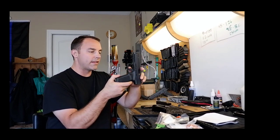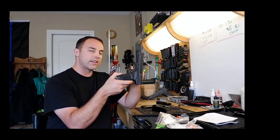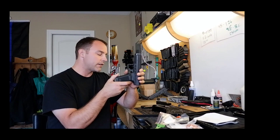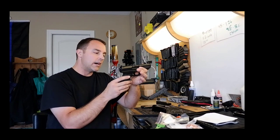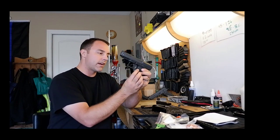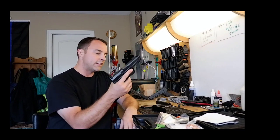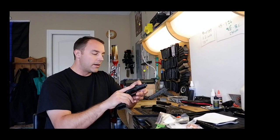The trigger itself is nicely done. The actual safety does reset, does work, and it does recess completely into the gun itself, so that's very nice to see. The mag release is metal, and that is kind of nicely done there. So nice and out of the way, it does protect itself, and it is easy to manipulate and easy to use for your common shooters.